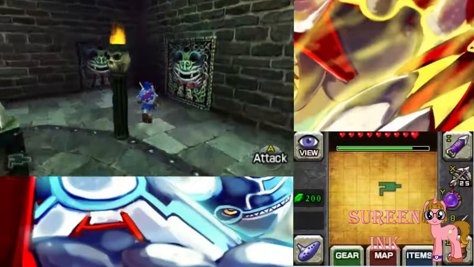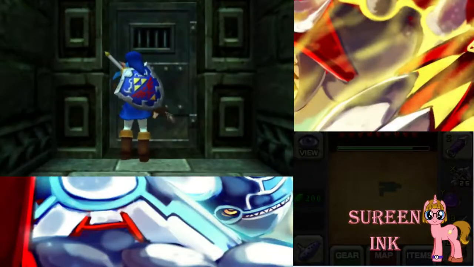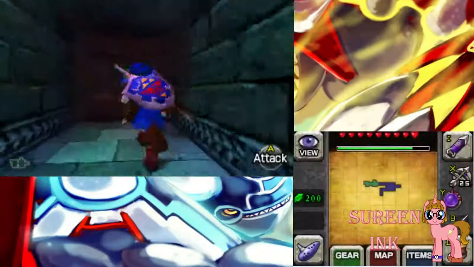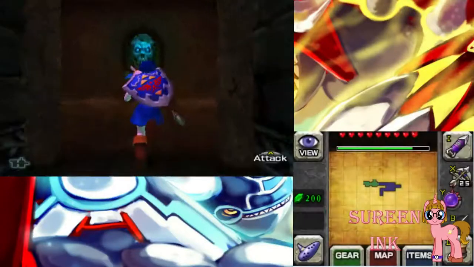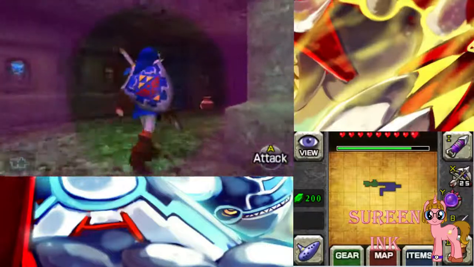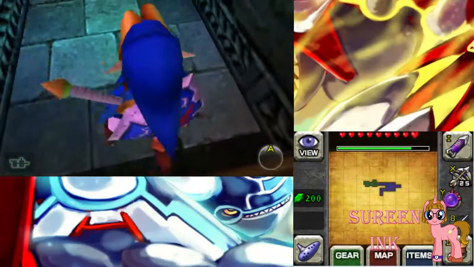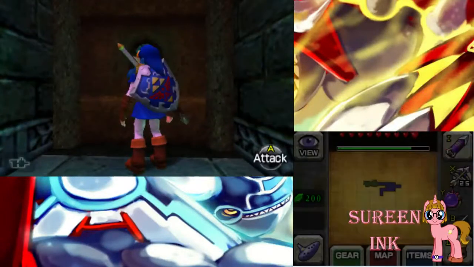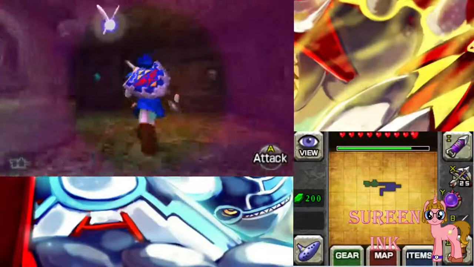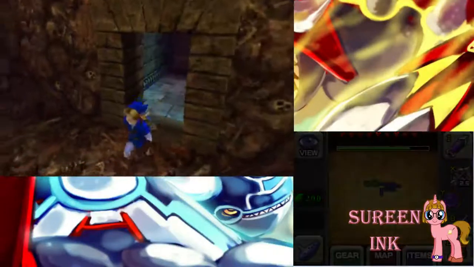And yeah, we're actually really close to finishing this game up. Once we get done with the Shadow Temple and the Spirit Temple, we'll only have one place left to go. It is hidden in darkness. This place is creepy.